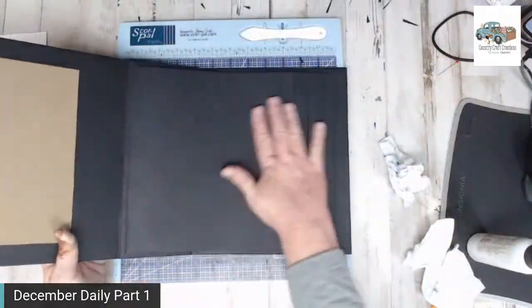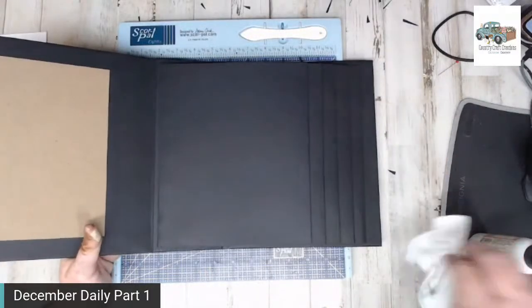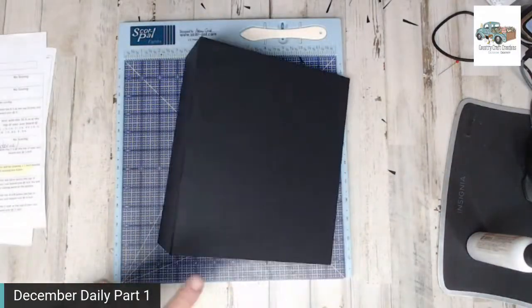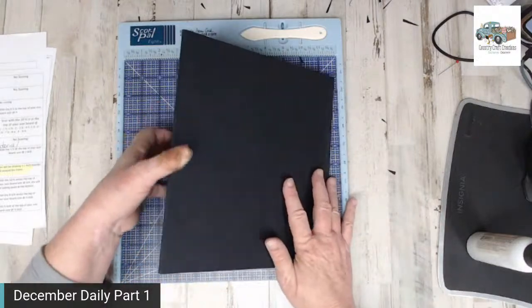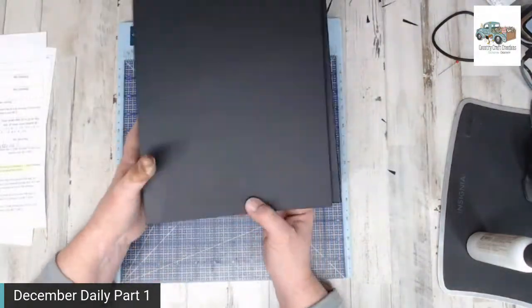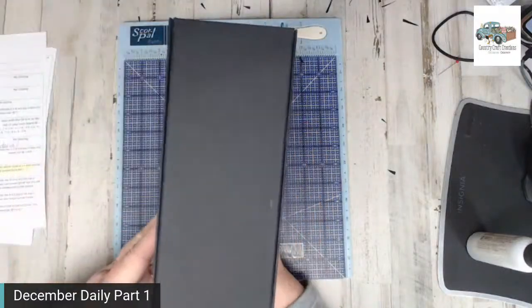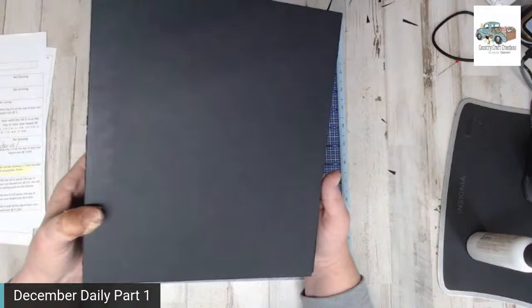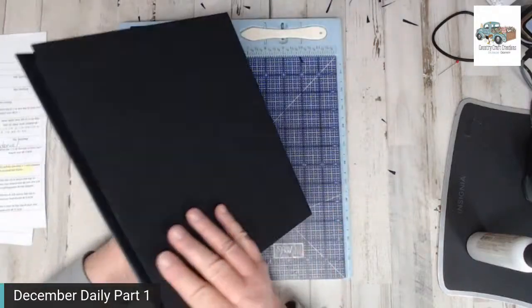So there is your album cover. Whoops, clean off the tips. And we did that in 2 hours. Pretty cool, huh? So there's your complete bare album. And you can even put a bunch of these together this way, and then you'll have them. And that way you'll always have an album ready to go.